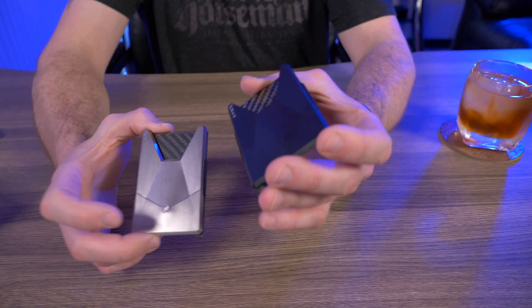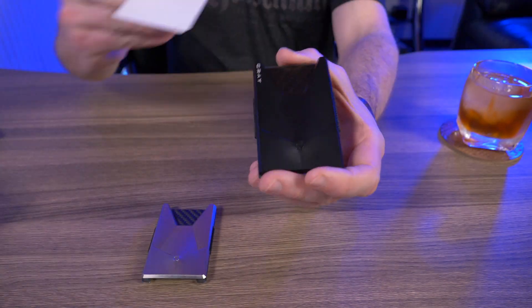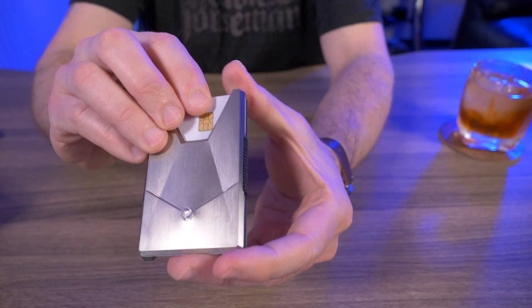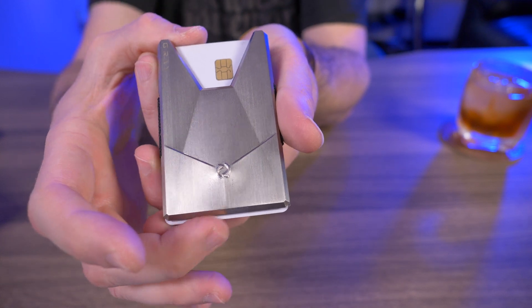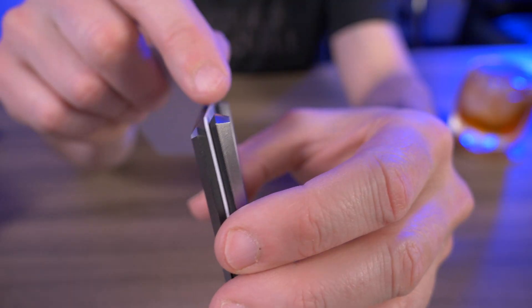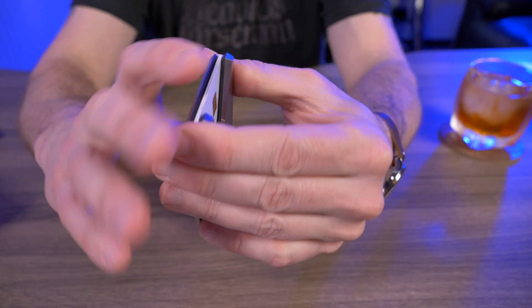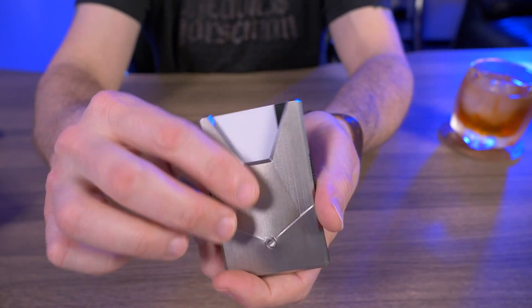Why did I put the Gravandium aluminum version in ninth place for my favorite wallets of 2021? Because it's an absolutely beautiful, extremely functional, extremely minimal wallet — basically the exact same size as a credit card. Check it out: it's exactly the same size. If I slightly push the card down, it just peeks out of the bottom. Because it has this fairly large notch right here, it makes it extremely easy to get your card out of the wallet, and putting it back in is just as easy thanks to the groove on the internal plates.